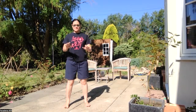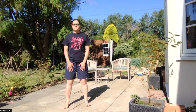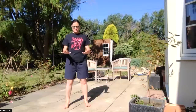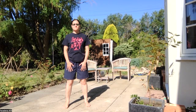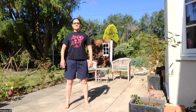And then you go up and down, but each time you go down, focus on a different toe. Up, down, up, down. So start from the little toe inwards. I'm showing you with my fingers. And then start from the big toe outwards. 1, 2, 3, 4, 5. 1, 2, 3, 4, 5. Okay.